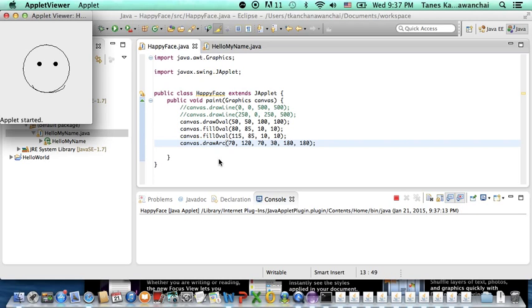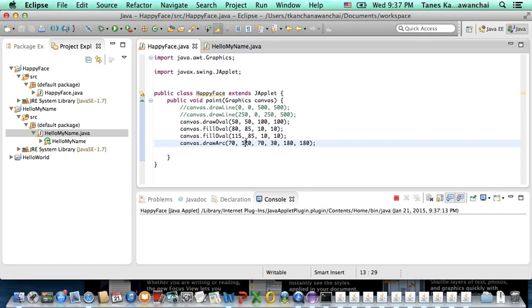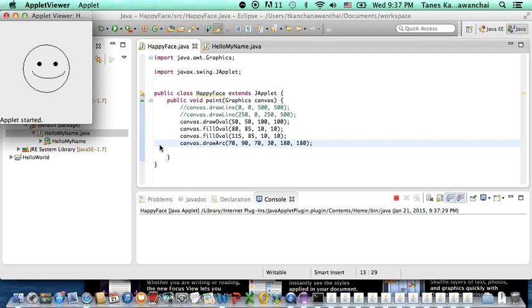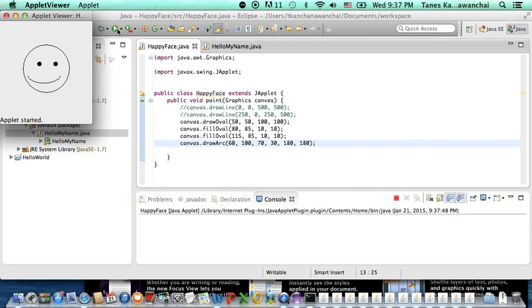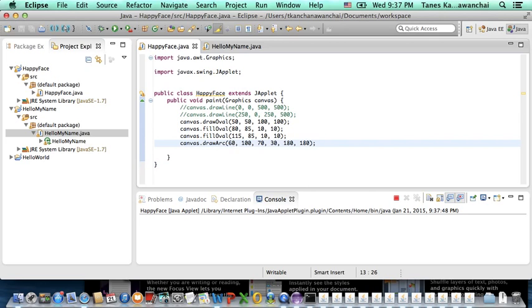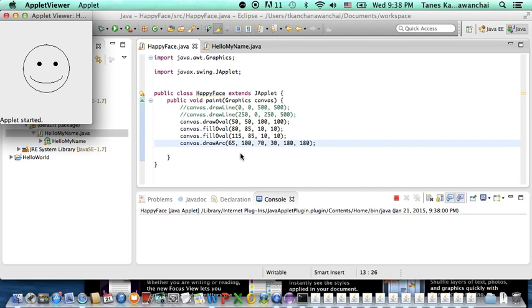Now just about the location. It's just out of the way too much. So let's say 90. It's too low, too high, but it's smiling now. Let's say 100, and maybe move it more to the left, 60. Okay, it's about location that you have to manage here. So if you play around with these numbers, we got a smiley face.